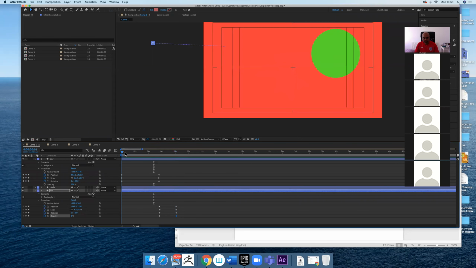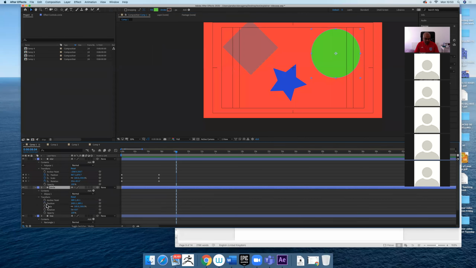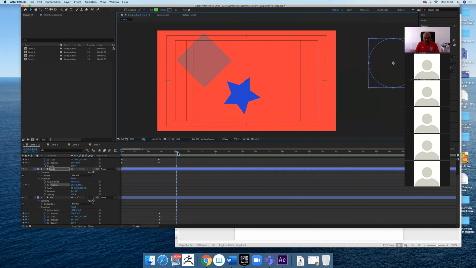Right. So this is the first scene and the second one, and again the circle transform. So let's say when the star comes, the box comes, then after only the circle comes in. Okay, the circle position, I'm going to move the position here, and then move the position back in, the circle back in. You can see that, and then again scale 0 to 100.